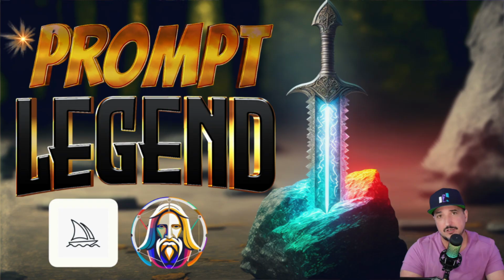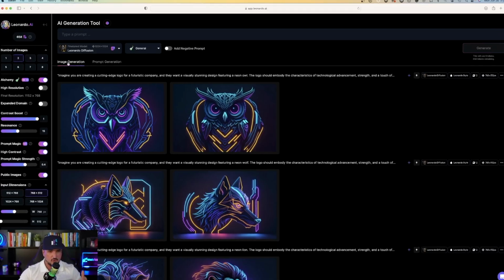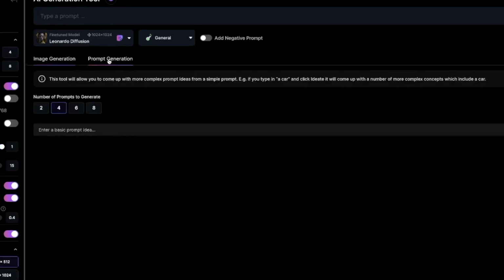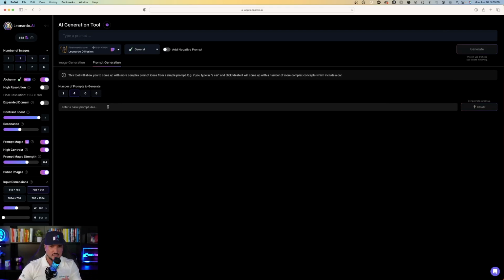Now, before I show you this awesome prompt that I made specifically for Alchemy, I really want to show you the power and how to leverage Leonardo AI's prompt generating tool. You can actually turn Leonardo AI into a prompt engineer itself. All you have to do is know where it is to use it, and boom, you can engineer many sorts of AI prompts just like that. Watch. What you need to do is just click up here, prompt generation. Just click prompt generation. All you have to do now is enter something very basic.